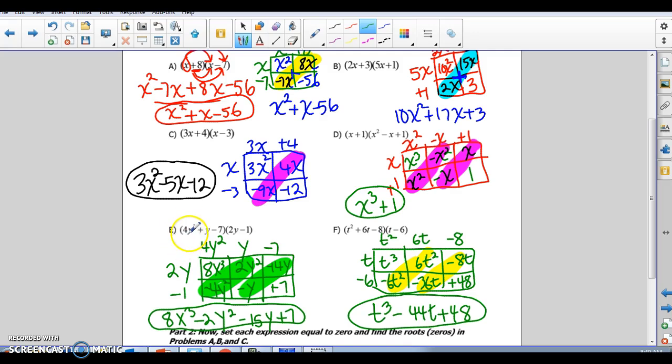Okay? Those who are using distributive property method, if you distribute each term, make sure in, for example, E, you have to distribute 4y squared to 2y and then negative 1. And then y to 2y and negative 1, negative 7 to 2y and negative 1. And a lot of times people make mistakes when you distribute without using the box because you miss the sign. Sometimes you forget to distribute one of the terms. And that's why I strongly suggest you to use a box method.